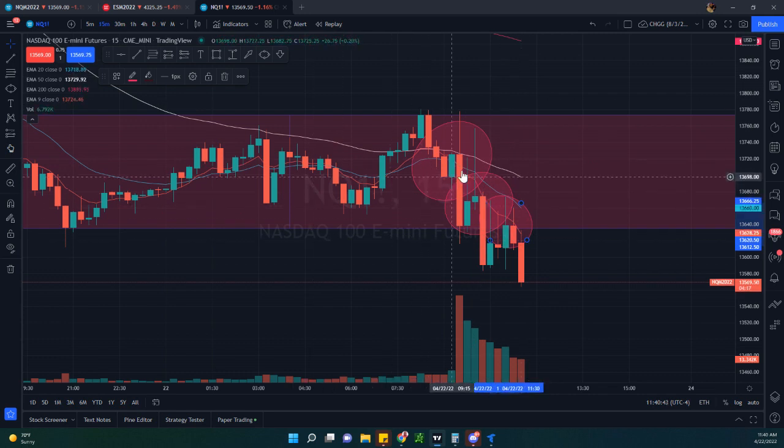All these little wicks mean is basically buy orders being filled, and they're getting smacked down, because the bears are saying no, we are still going lower. They see the order book, and boom, more sell orders, more sell orders. So this is what you look for.